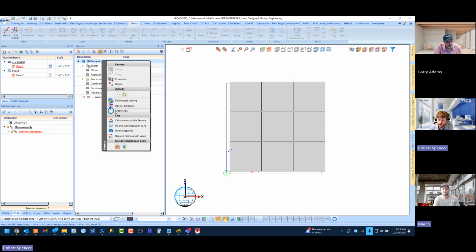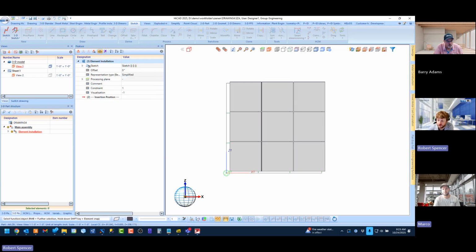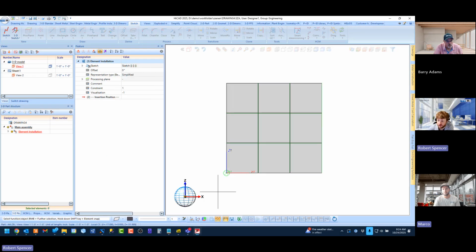Create new is going to load the part file fresh. So I made a change to the panel. I resaved that part file. And now I want to refresh that part file here. So when I say create new, you see how it jumps over? Yeah.